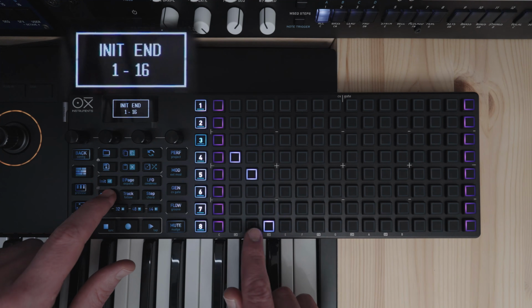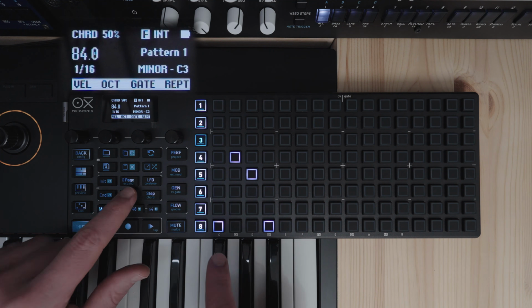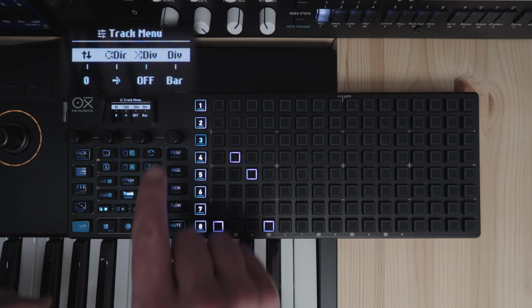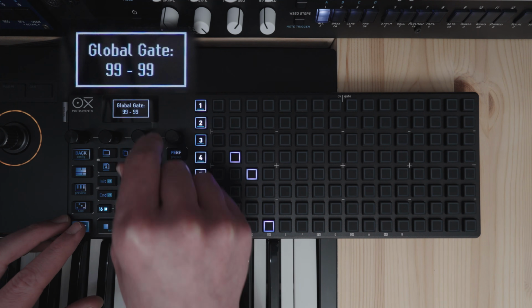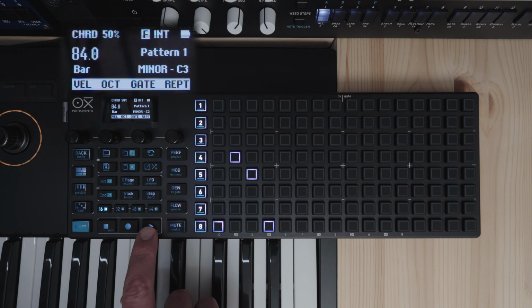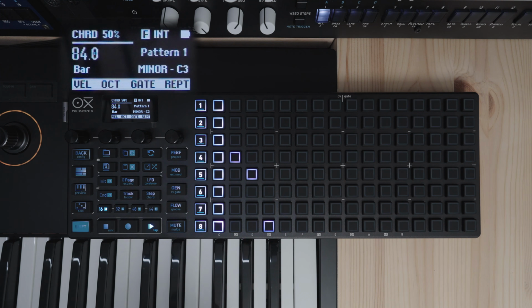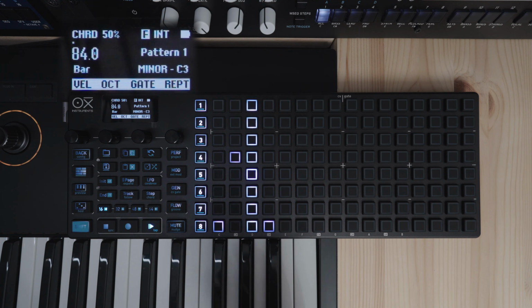I will set the end point here and our track division to 1 bar, so we get a nice repeating chord progression going. So we'll press play, and now we're hearing a chord progression coming from the Wavestate.